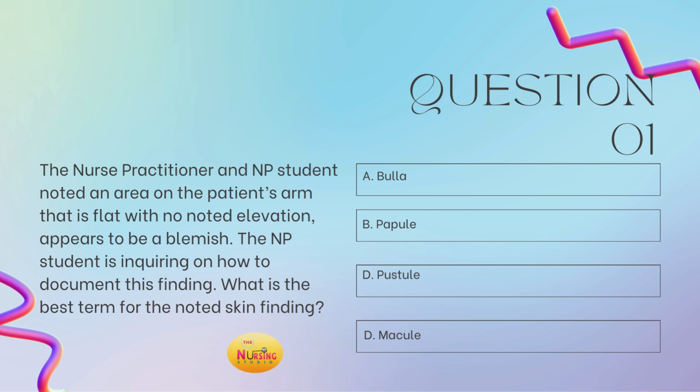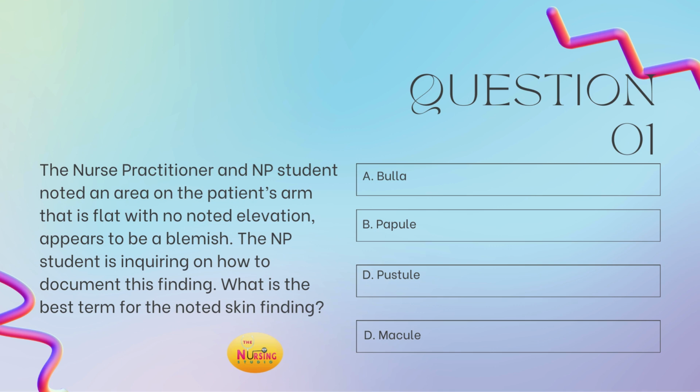So is it A, bulla? Well, you should know no. Bulla is like a blister. It's fluid filled, 1 centimeter or larger, right? So I always say think bulla and blister. Bulla and blister looks like to me because it's fluid filled. So I think of full, like full of fluid, and then blister, put a B on it, make it bull, like in bulla. I know that's crazy, but Brittany's brilliance. That's where my mind goes. So if it helps you, I hope it does. But yes, a bulla is a fluid filled blister that is 1 centimeter or larger.